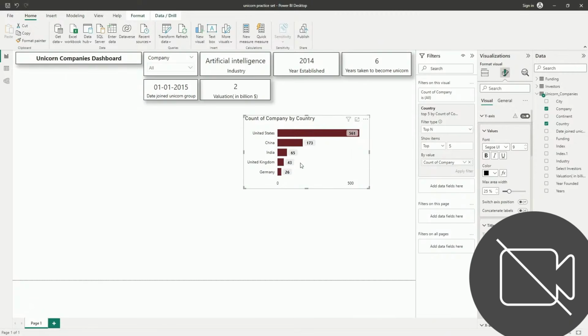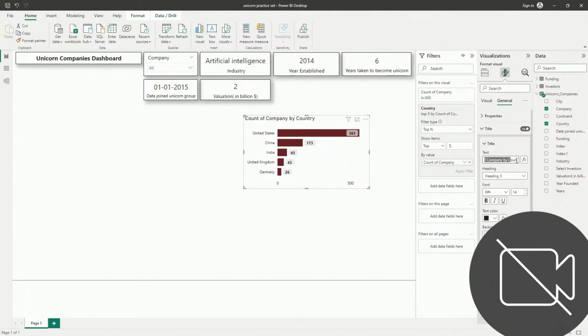Okay, fine. So y-axis done, x-axis done, grid lines done, bars done, data labels done. Now let's go to general, and in title section it is showing me count of company something.